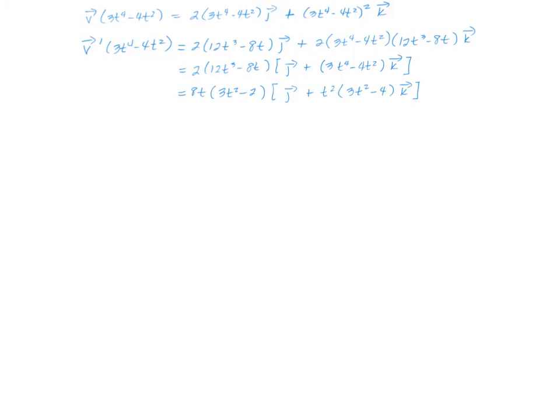Sometimes it looks a little bit messier. Oftentimes we will write it using the vector brackets. We'll take out anything that factors out of both components. In this case is both j and k, or if there's an ijk, all three components. And then write the vector, the i is 0, the j is 1. And then the k would just be the t squared parentheses 3t squared minus 4. So again, just a caution that the MyLab may want you to write it in a factored form.